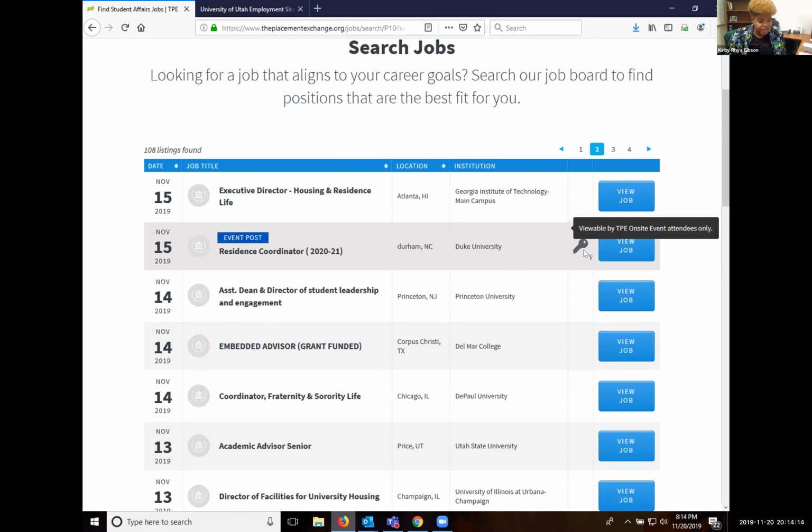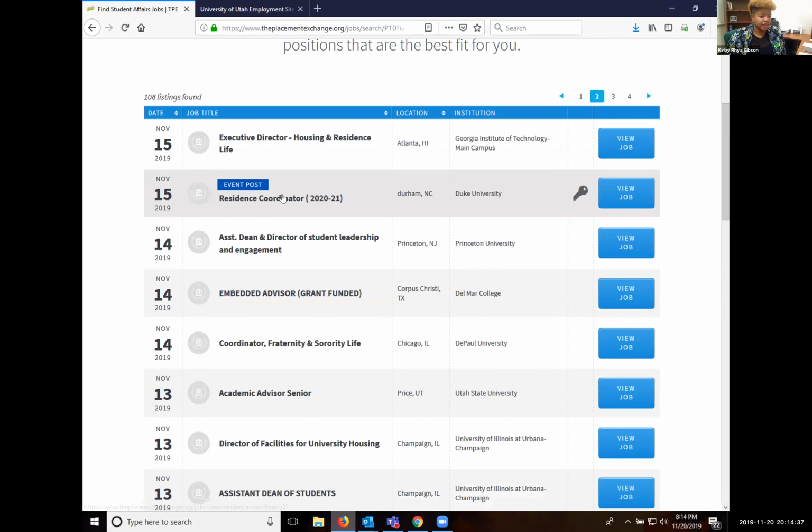There's also the key, which notes the same thing, viewable by TPE on-site event attendees only. This gives you the distinction to know that if you are not attending the on-site event, you would potentially not be eligible to be considered for this job. So just wanting to highlight that.